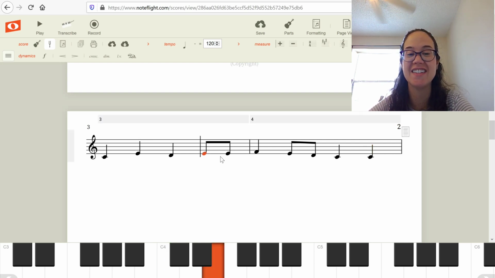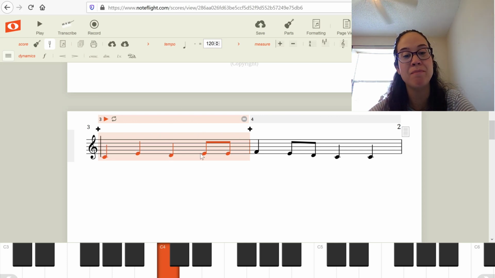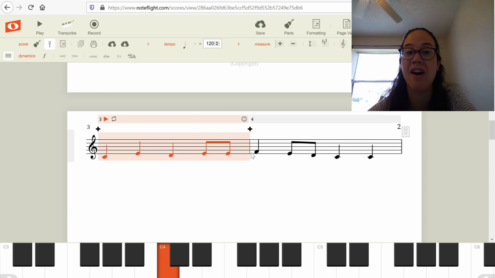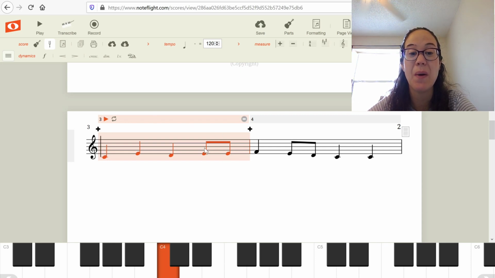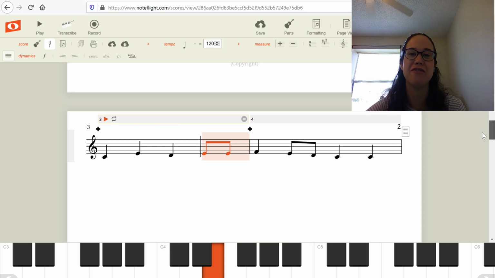Did you hear that I didn't sing both of these? In measure 1, I made an error. I only sang do, mi, re, mi, and I moved right on to fa. So this was my error. If you caught that, you would say that the error is made in measure 1. Measure 1 contains the error. There should have been an eighth note pair, but there was not. That is error detection. It's going to be 2 of these types of questions on Friday.